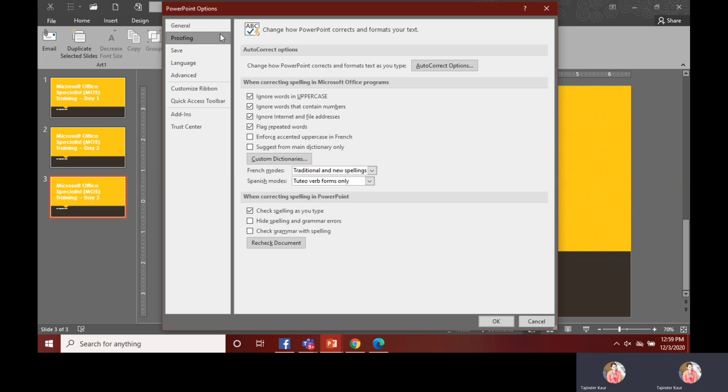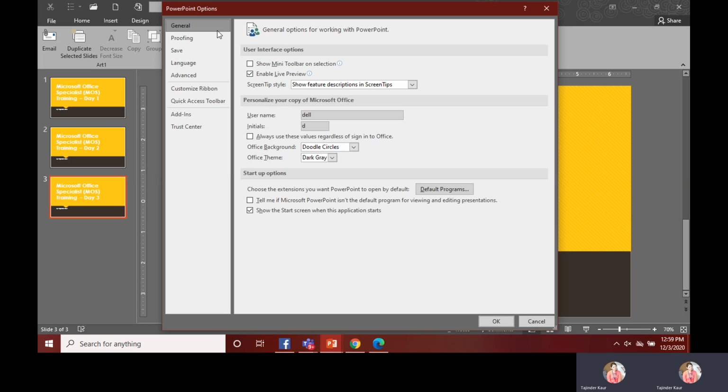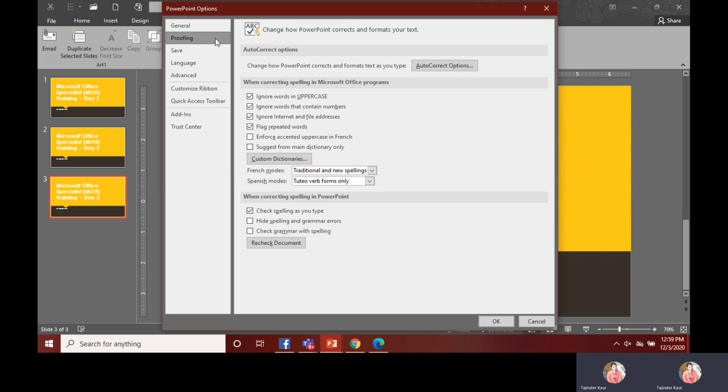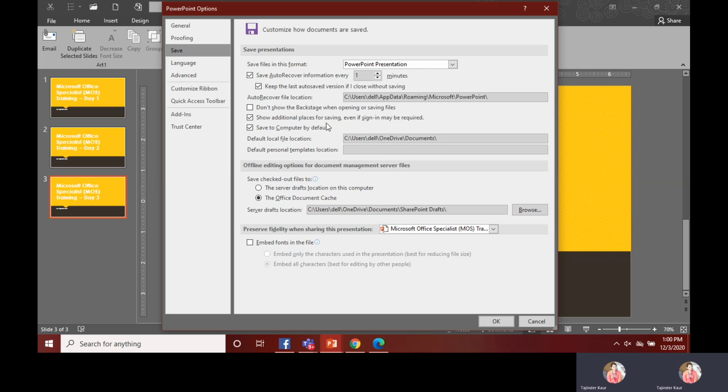This is again a very important window, so we have to keep an eye on that also. If there is any question, quickly go to your file menu, click on options and find whatever you want from here, because all the options are listed in a proper manner. If you want journal corrections, then you can click on journal. If you want to set spelling settings, then you can go to proofing and then autocorrect options. After that, if you want to set settings, go to language again.